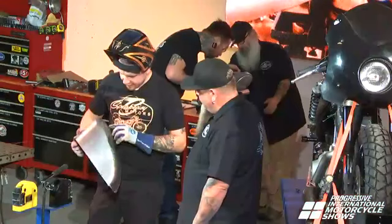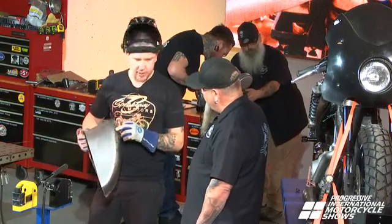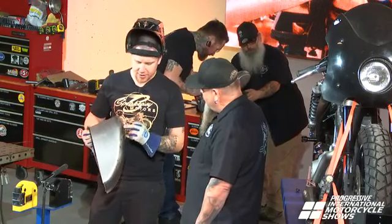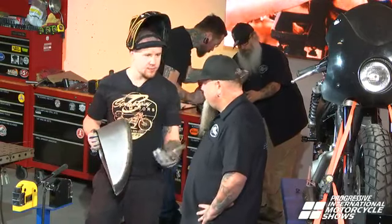Oh, Evan. Hello. Getting there. You doing all right? I'm just tacking all the way down, and then I like to make sure, before I tack, that my gaps are nice and tight. So as you can see, I'm not adding all that filler metal. Sometimes if there is a gap, like you see there is like 1/16 or so, I'll actually come in with the hammer and dolly and stretch those two parent metals closer together. That way it's not all just weld.